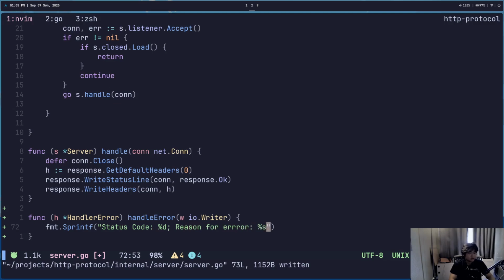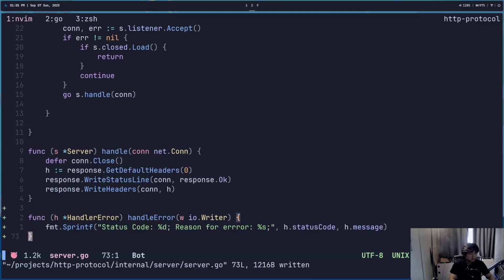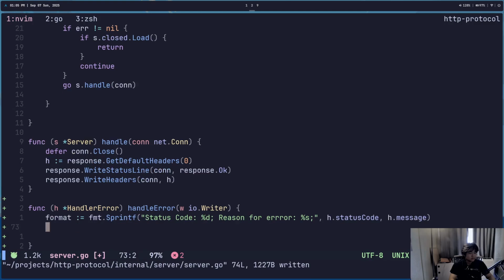It will say S. And we'll say H dot status code and H dot message, and then we'll do this format, and we'll write.